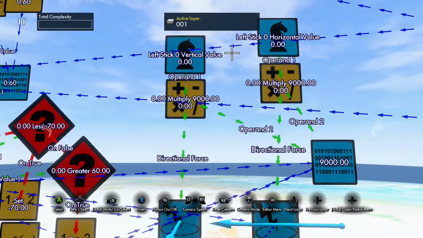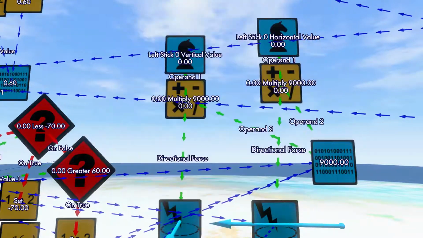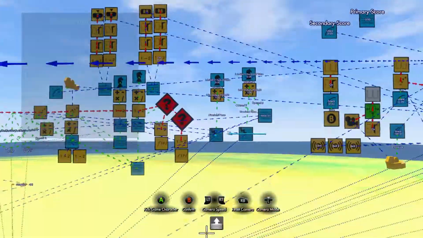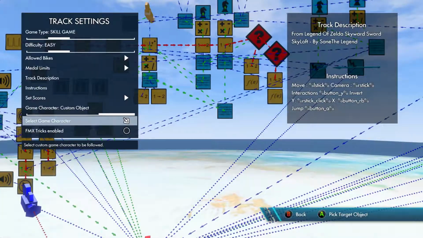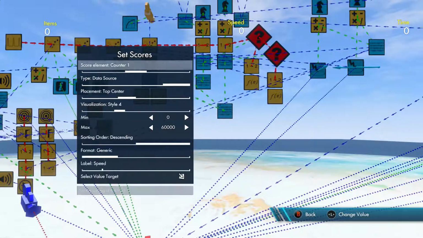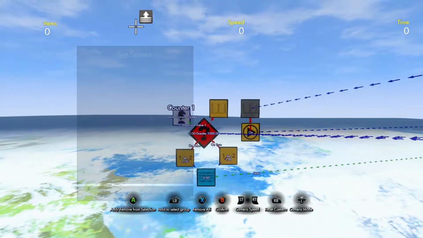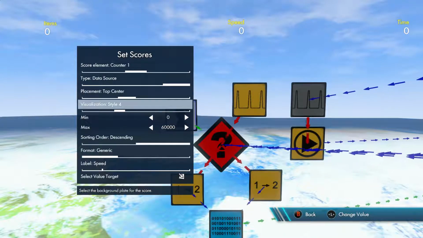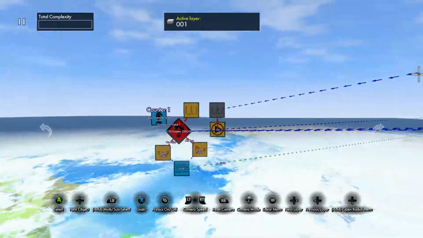And you want to test game character speed to know that value. So go into track settings. Select skill game. Make sure you select the game character that you want to select. Okay. And then for your game speed, I recommend going to counter 1 and selecting game character speed. You can also hide this value in style, going all the way to the right and hiding the value, so you don't have to redo that setup again.